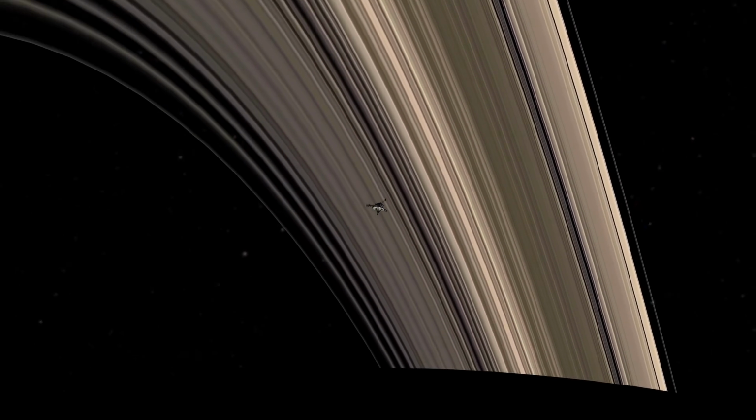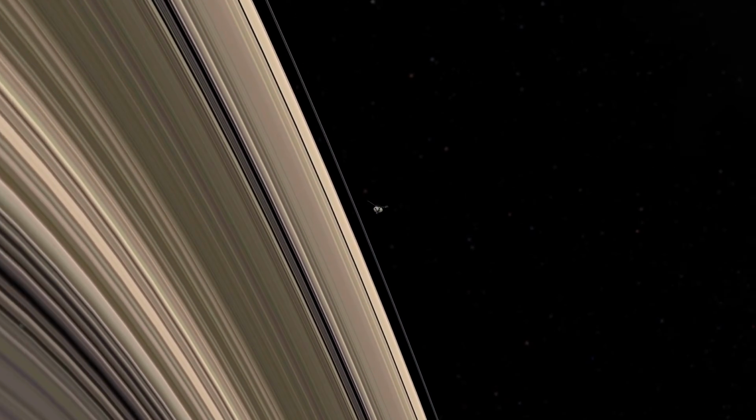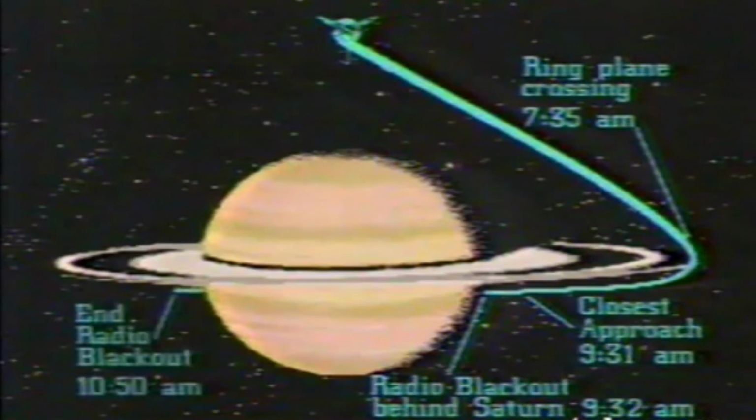We will be passing into the sun shadow very shortly and passing behind the planet, so communications with the spacecraft will be cut off from our Earth tracking station. We don't anticipate any problems with that. There will be a 78-minute period when the spacecraft will be out of view of our Earth tracking stations, but it will be in the so-called Format B, where the spacecraft will be storing information on board. When it comes out from behind the planet, it will relay the information from the experiments that it gathered while it was behind the planet.